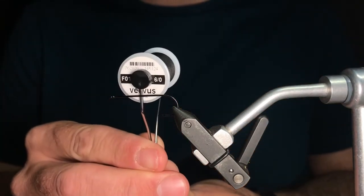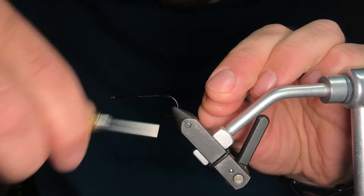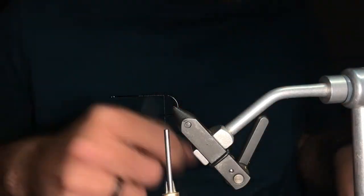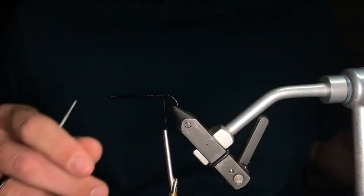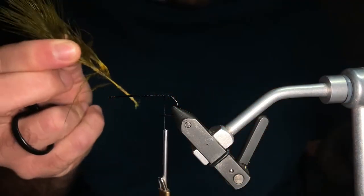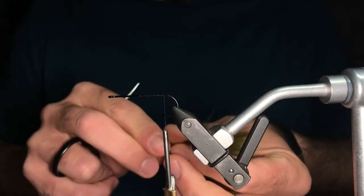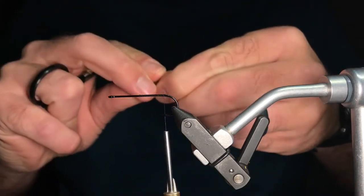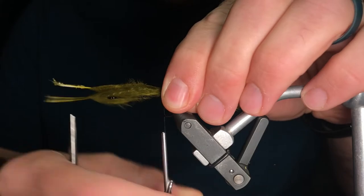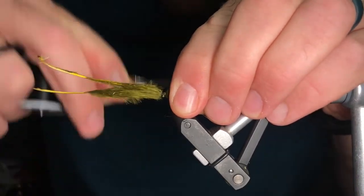I'm grabbing some Viva 6-0 in black. I'm going to start about midway down the shank and wrap to the point of the barb. Now I'm going to grab some strong marabou in olive — this is a good color for low, clear water. Grab whatever marabou you can find out of the bag; this doesn't have to be the real prime stuff. This is a utility fly designed to get thrown into the wood. It will get chewed up, hopefully by fish. I've grabbed two separate plumes and I'm measuring the shank length roughly — you can go a little longer if you want. I'll put three or four nice tight wraps, then wrap back just a little bit.